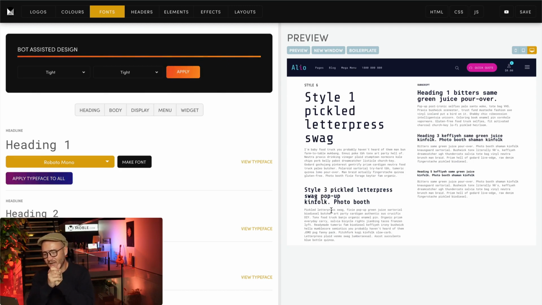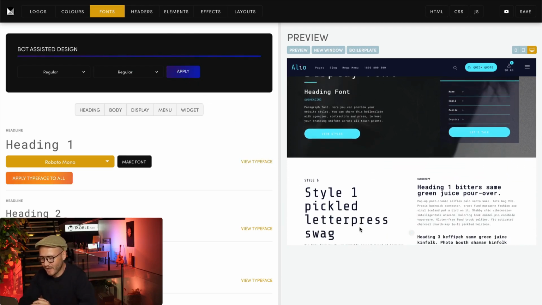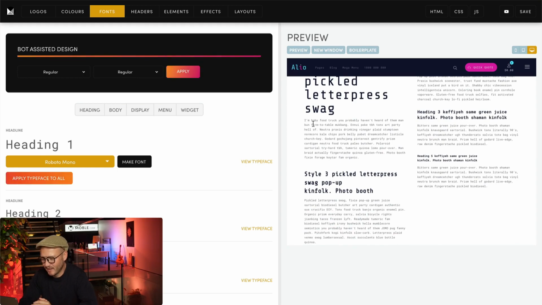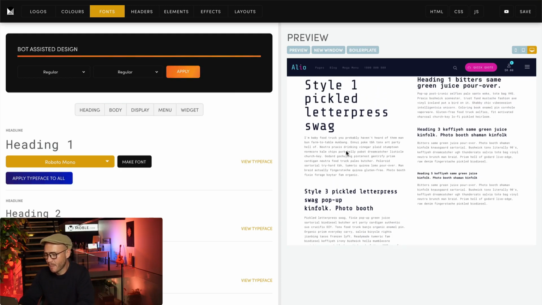Okay, so in changing that, our bot goes and changes that across every font and then updates it across every page. So we'll do the same with regular so you can see the difference. Okay, so you can see it's a little bit more generous, and you can see here between the spaces and then between the lines, right? Okay, so I think you're starting to get what's happening here.